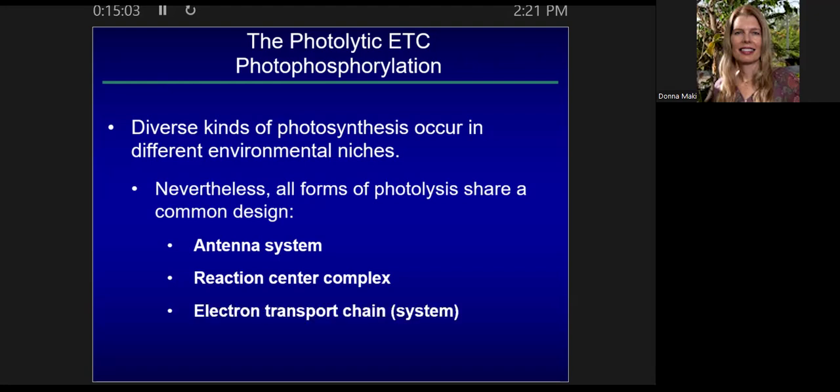But what happens is that microbes can have one reaction center complex or two. And basically, they create a situation where they can get an electron transport chain going, some version of an electron transport chain or electron transport system. And then they'll have energy carriers that get involved in this too. A big energy carrier at the very end is NADPH. So there are some commonalities, but there are some definite differences too.